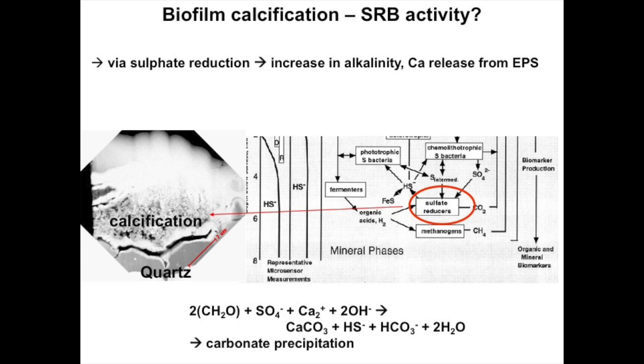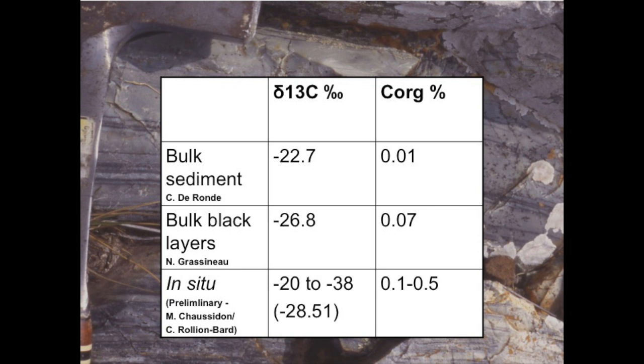What about carbon isotopes? Well, if we take the whole rock, grind it up, we get a general measurement of about minus 22, 23 per mil. Taking just the dark layers that are carbon rich, it becomes almost minus 27 per mil. But then if we do in situ measurements, and we've been doing this in Nancy, we get quite a wide range of signatures. But all of these signatures are compatible with the fractionation of carbon by microbial processes. As I mentioned before, meteoritic carbon also has this kind of fractionation, but the signatures of fractionated carbon in meteoritic material are far wider, far broader. In material of biological origin, the signatures are much less, as we see here.